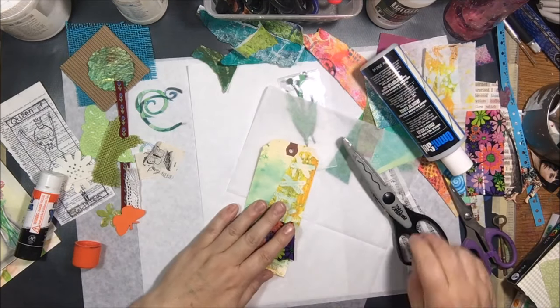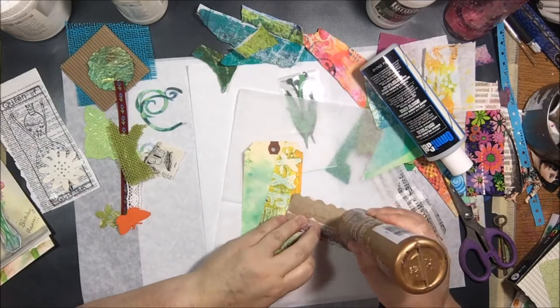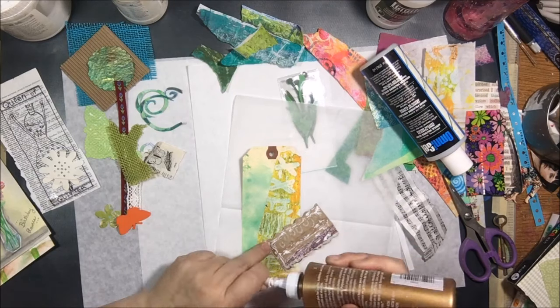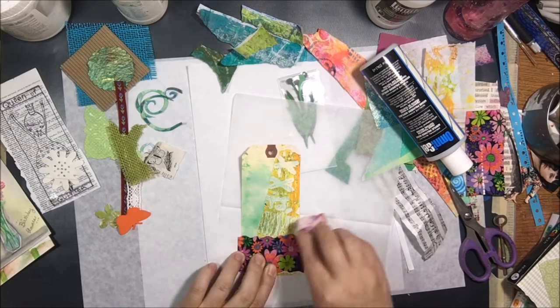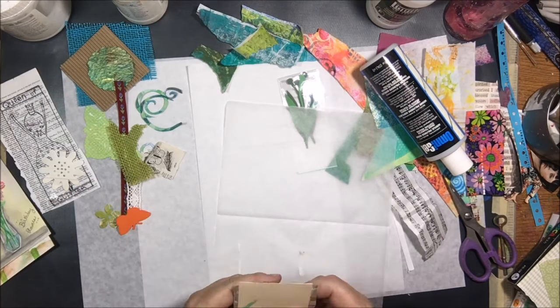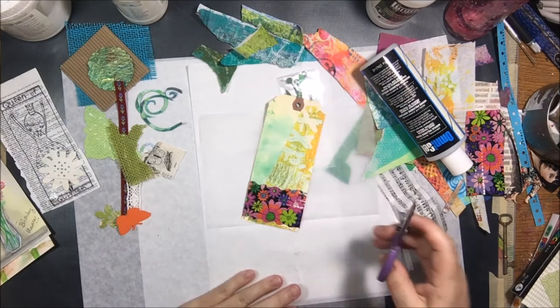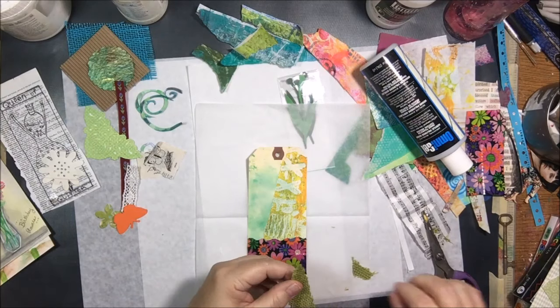over. And then this is, I believe it's probably duct tape, that fancy duct tape, and it was on a package. So there is cardboard on the back of it that I can't get off. I tried to peel it off, but I wanted to use that section that had the really bright green flowers on it because it went with my tag colors that I'm using: spring green, yellow, pink, orange, those type of colors.